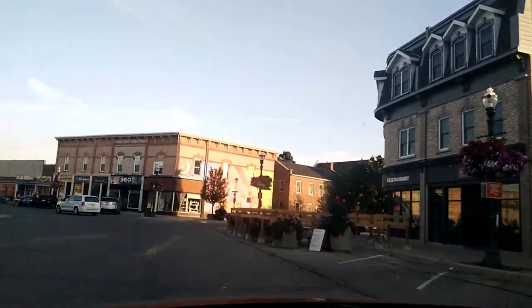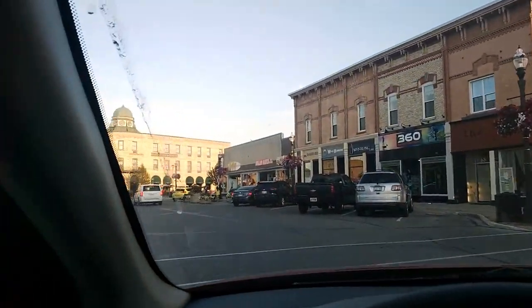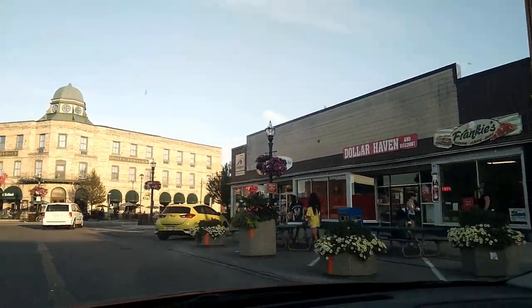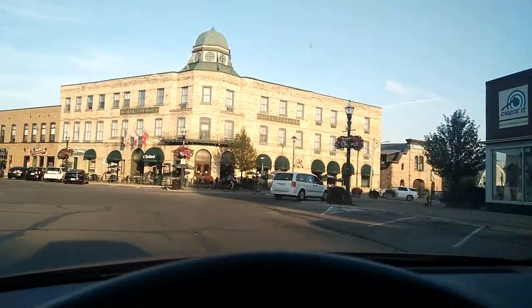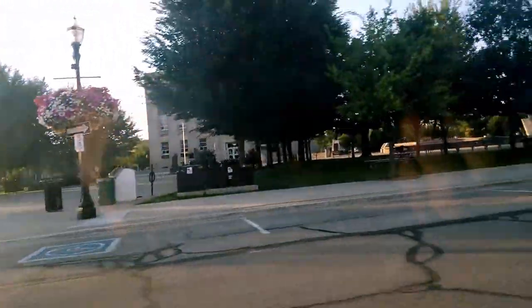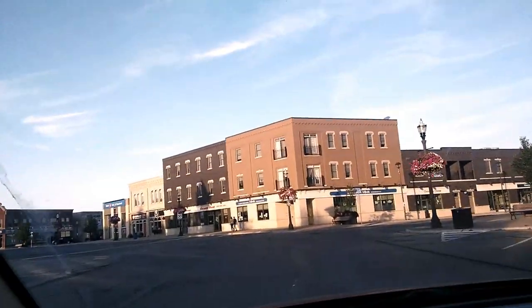This is what people do. They just walk around the square or drive around the square. Well, it's not a square. It's an octagon. There's Dollar Haven. And there's a bar. It's called Bedford. It's like a restaurant bar. Near the front, they have monuments. And all kinds of stores.